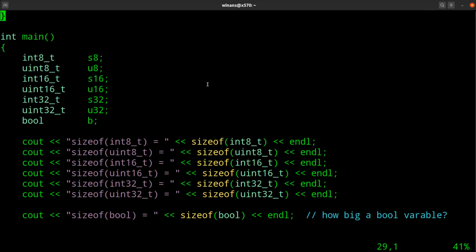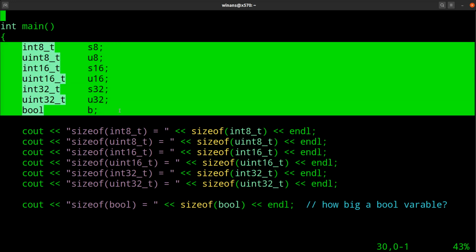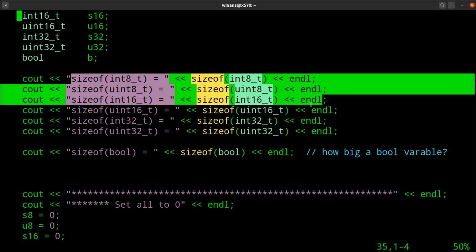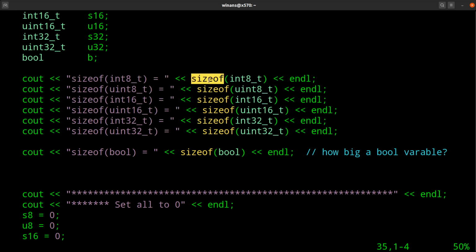And I'm going to call it in this program example down here. I create a bunch of variables of the appropriate types. Just for fun, let's go ahead and print out the size of each of these things, right? Sizeof is a compile time operation that takes place. This whole thing will be replaced with the literal value. In this case, you're going to see it's going to do what you think. This entire text will be replaced with the number 1 from the perspective of the compiler, right? So the compiler will see a double left shift and the number 1 in here, and this will see a double left shift and the number 2.